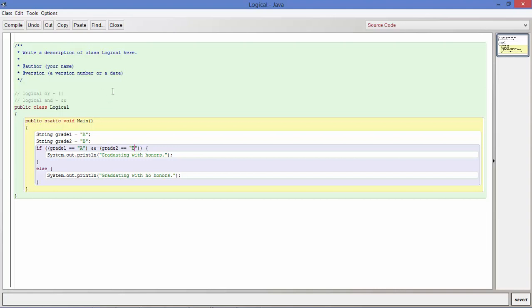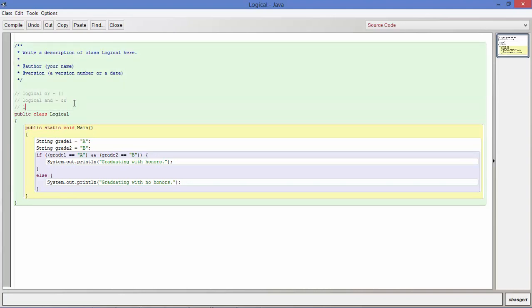There's a third logical operator, which we won't discuss here, other than just to mention it, and that's not. Let me add that into our comments here real quick. And that's the exclamation point. And that simply negates or reverses a conditional expression, so that if you say not true, that's equal to false, or if you say not false, that's equal to true.